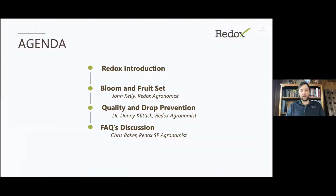So, agenda for today. We're going to start with a little introduction on who Redox is, and then we'll have a section presented on bloom and fruit set. Unfortunately, John Kelly's not going to be able to join us today, but Jared's going to give those slides for him, and then quality and drop prevention. I'll give a set on those, and then we'll jump into a little discussion with Chris. Chris will help with some frequently asked questions in the field with some of these products we'll discuss, and timings and logic behind them.